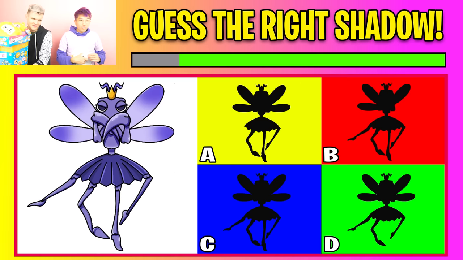It could be B, it could be C, and it could be D. I'm gonna lock it. It could not be D. D's missing a leg. It's either B or C again. I feel like it's C because B is missing one of the wings. Okay, I'm gonna lock in C. Yeah, it's C, guys. Yeah!